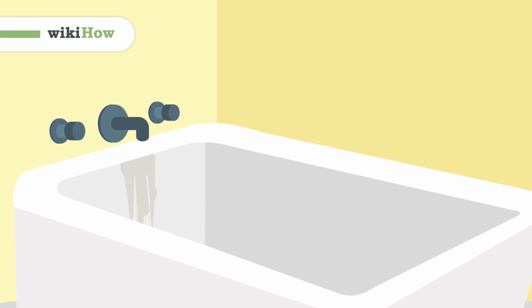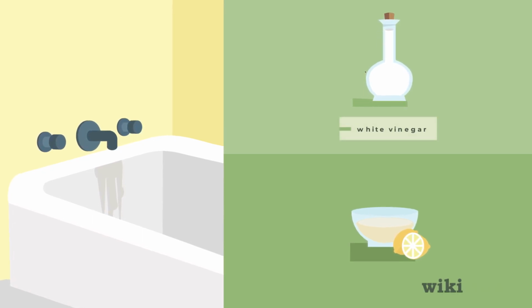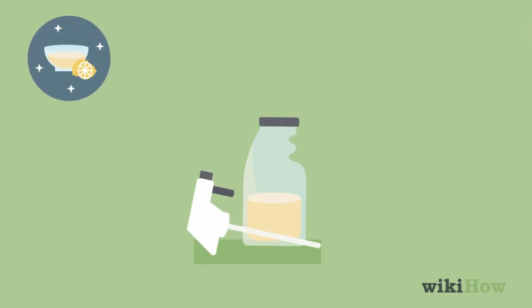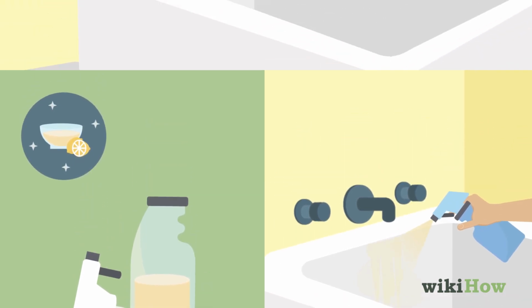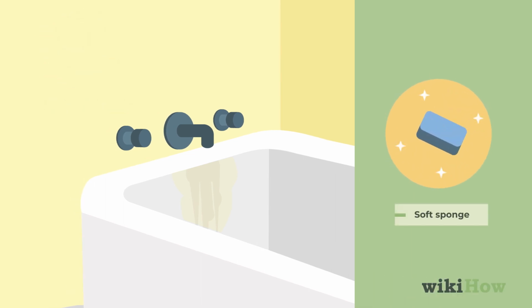If you're trying to get tough stains out of an acrylic tub, opt for gentle, natural solutions like distilled white vinegar or lemon juice. Fill a spray bottle with vinegar or lemon juice and spray it directly on the stains. Wait for 10 to 20 minutes. Then wipe the area with a soft sponge to remove the grime.